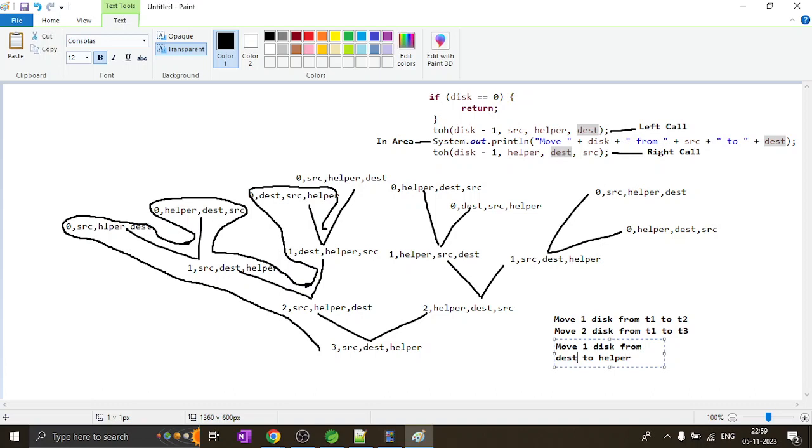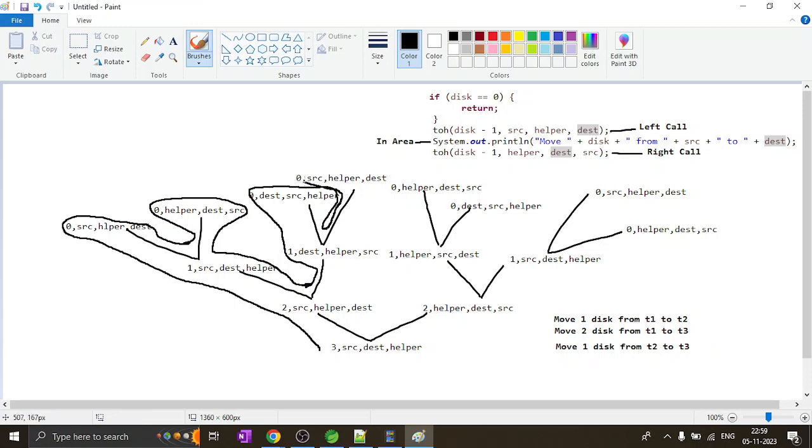So the destination is T2, and the helper is T3, correct? So we'll move one disk from T2 to T3. So the state will be: the disk of size 3 will be present here, there will be no disk present in tower 2, and there will be 2 disks, of size 2 and that of size 1, present in tower 3, right? So we hit the base case. Let's continue tracing.